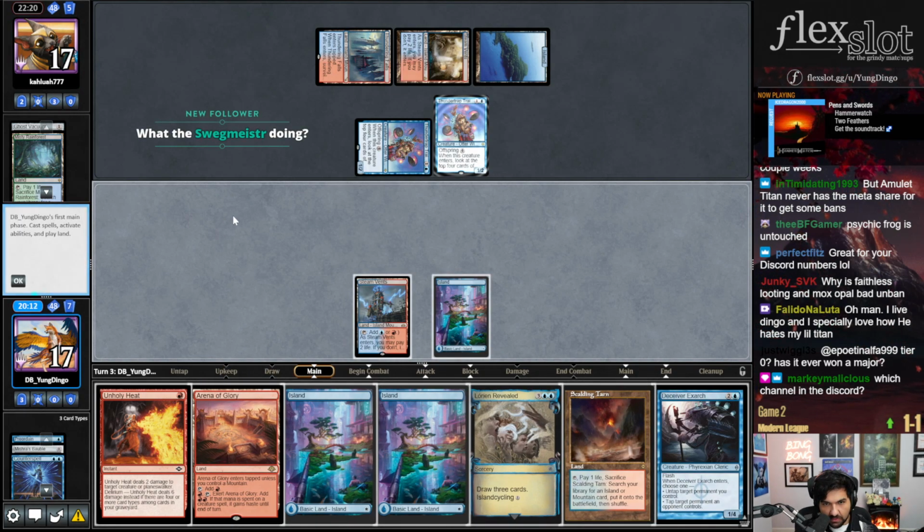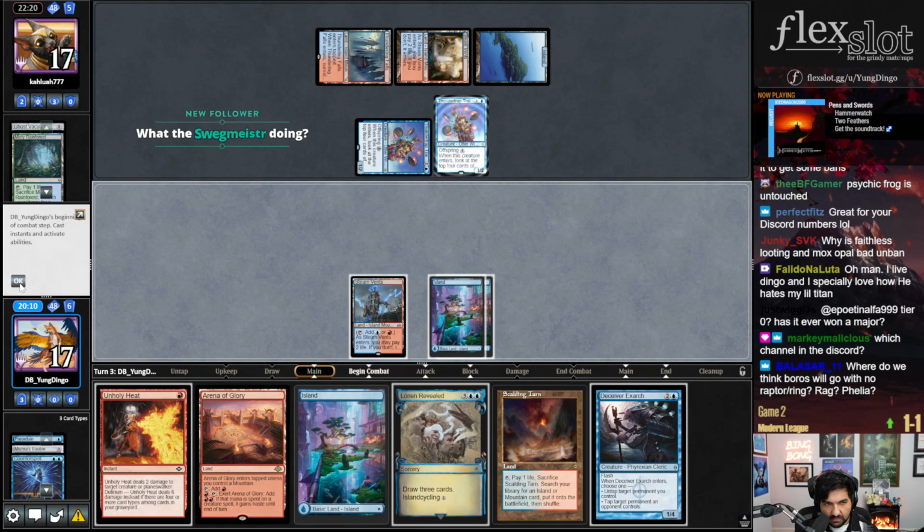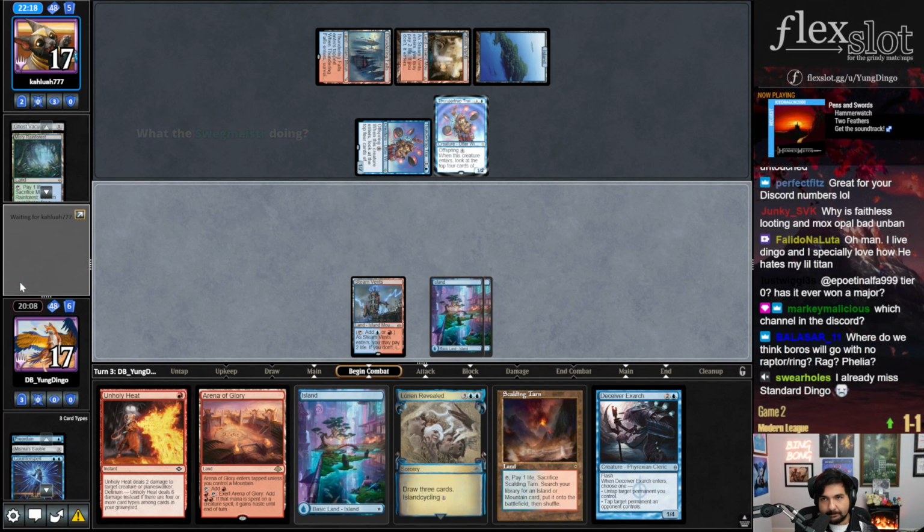Okay, we drew Deceiver Exarch. It's not great. Don't have the twin yet.